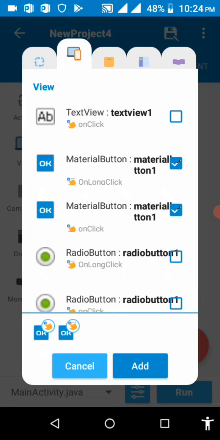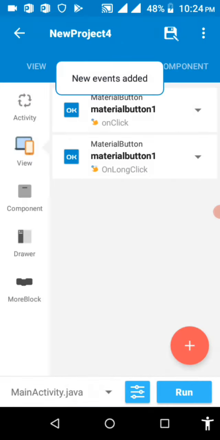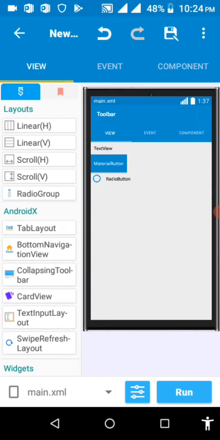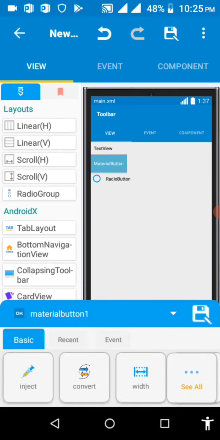So when you select the kinds of events you want to add, you add them here. There are other very simple ways you can do this. You don't need to come this far. So this is the button I want to use. Once you add any view here, you see something coming up here. This is where you design and customize the view. You can customize the view that is selected here. Inside this pop-up drop-down bar, you will see three tabs: basic, recent, and events. On the basic section, you are given the option to customize your app, right?